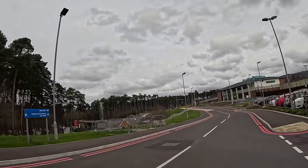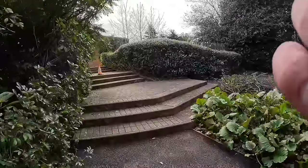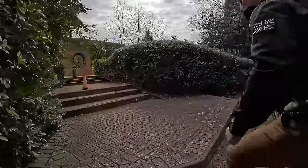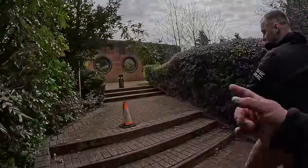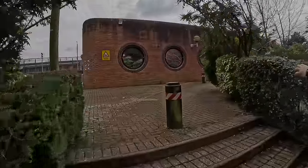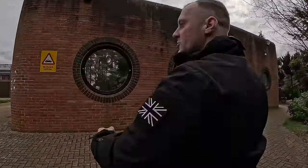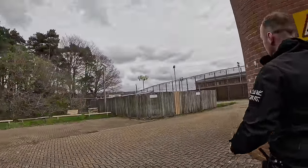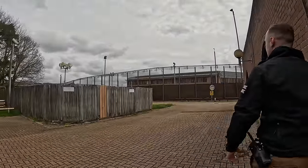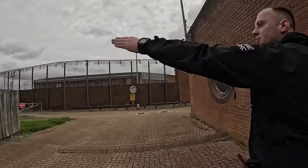I think that way's blocked. We go down the stairs, and actually I can show you a bit more. I'll turn this back on. I came past here. So this is Jubilee Wall, where, a while back, the patients' shop used to be. I walked to here, and then I couldn't get through, so I went down there. I came to here, and there's a fence, just there, blocking.